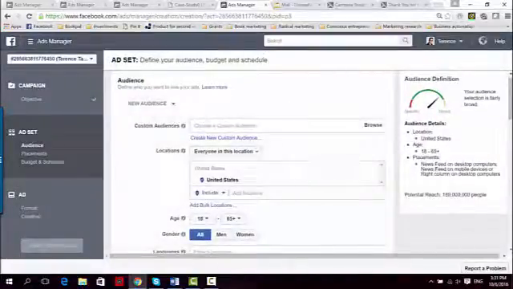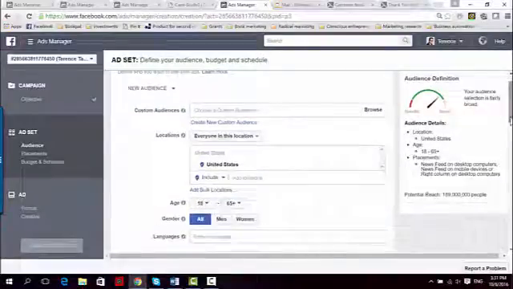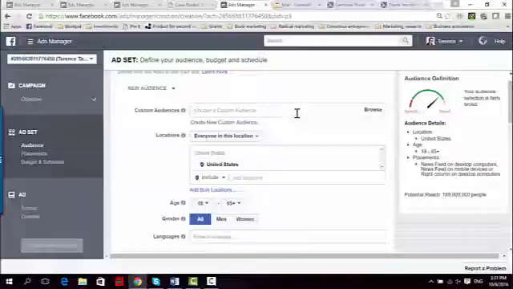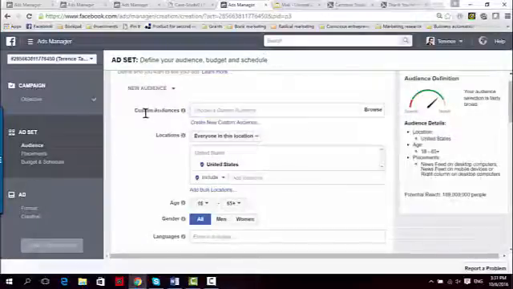And then you come to this page where you can select your audience. This is where the previous step was so important, about defining who your audience is and who your target market is. Because if you don't get that clear, chances are you probably won't end up with the right market. Okay, so don't worry about this custom audience thing because this is a bit more advanced.